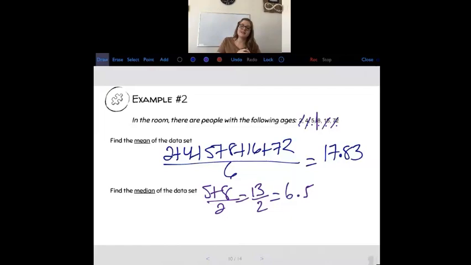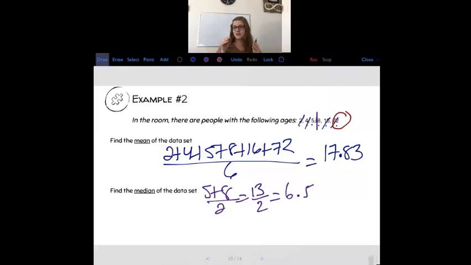In this case, this is a demonstration that the mean, or the average, of a data set is impacted by outliers. So in this case, 72 is an outlier. It's a number that's kind of away from all of the other numbers if you were to visualize this on a graph or on a number line. And because that number is so much higher, it's pulling the average towards that number.